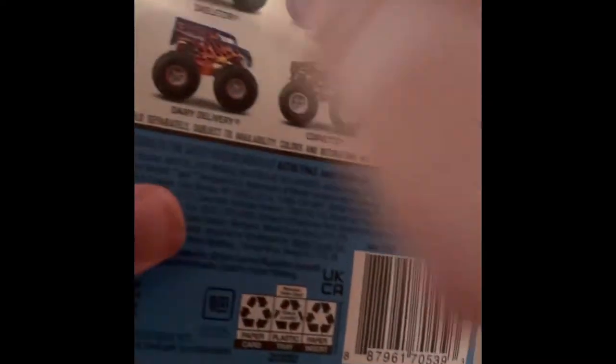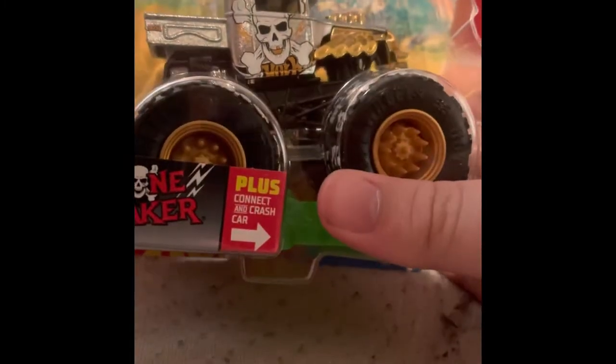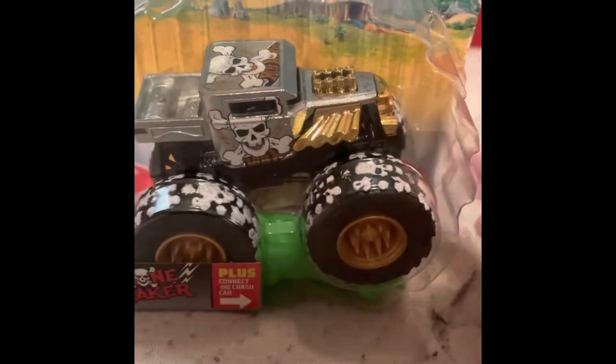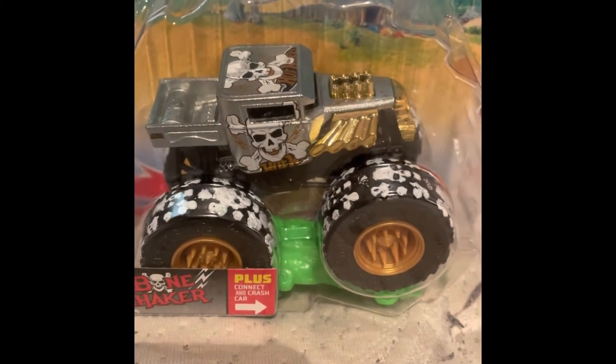So originally I had these four up here, and I need one more to complete the case. It is the Twisted Treads Bone Shaker. That's right, I finally found this. And yeah, without further ado, let's open it up.